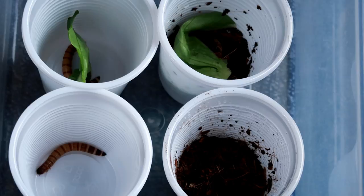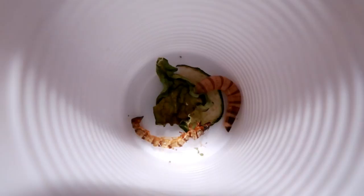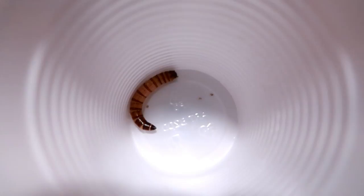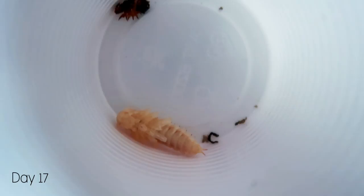So it's the 31st of May and the Morioworm that has food but no substrate has actually moulted. The food is dried up so I'll have to replace that tomorrow. The Morioworm with no substrate was on its side curved round, which I usually see when things are about to pupate. And the first Morioworm has pupated just today — it was the one with no substrate and no food.